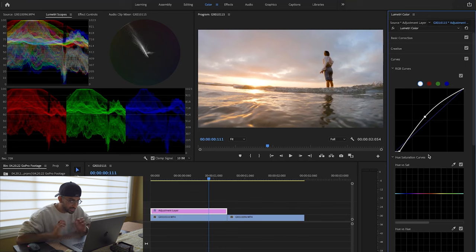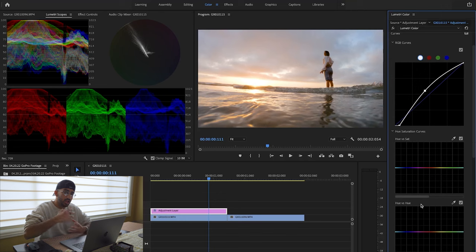All right, fantastic. Next, we're gonna go down to the hue versus hue. And this is where, in this curve right over here, this is where we get to change the actual colors of a specific color. So for example, I don't want this evening orange to simply be orange. I kinda like to change that up to make it look a little bit more surreal, closer to red and pink. So we're gonna click over here. So it's basically just aiming in the orange sections of the image. And we're gonna drag that up and kind of give like this more pinkish orange. I like that, I like that.